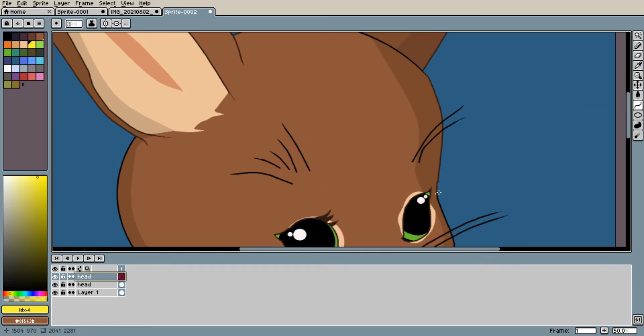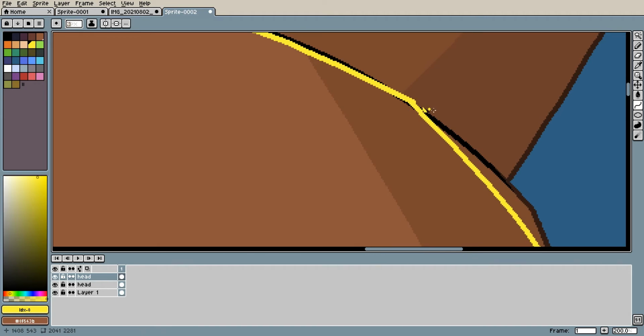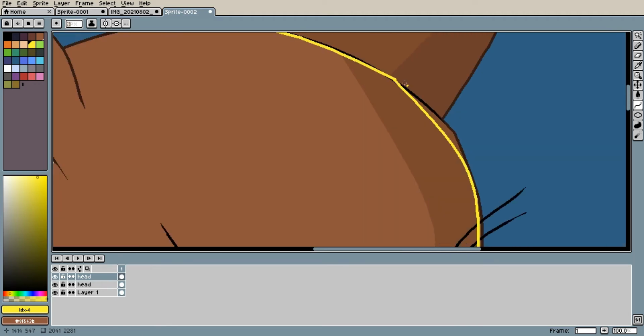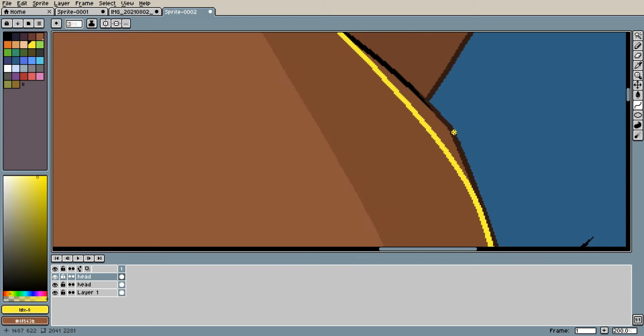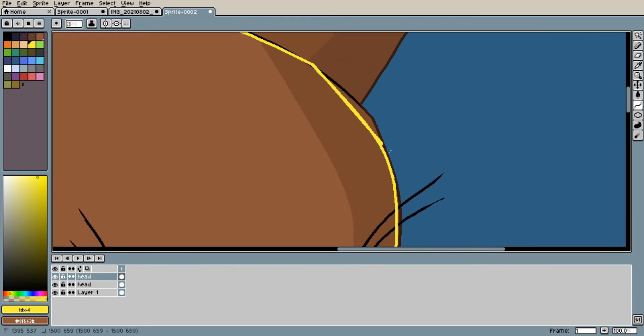So what I did was I just drew the basic shape. I'm not going to draw it perfectly, but I just kind of did this. I like using bright colors so I can see the lines more easily. And with these little things, don't worry about them. We can always fix those later on. If you're not happy with the way it looks, if it looks kind of pointy, it's okay. You can always go back and just do this.